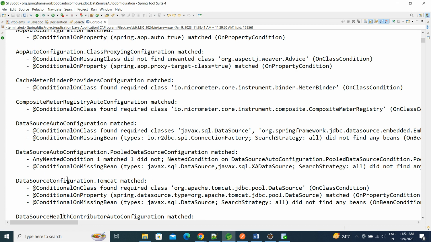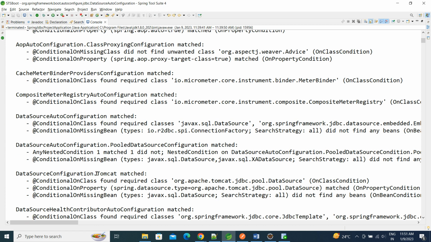Now let's go to data source. Which class is it created for, guys? The Tomcat data source match is found, right? Conditional on class: if this class is identified in the classpath, then internally Spring Boot will configure that data source. Now it is pointed to the Tomcat data source.